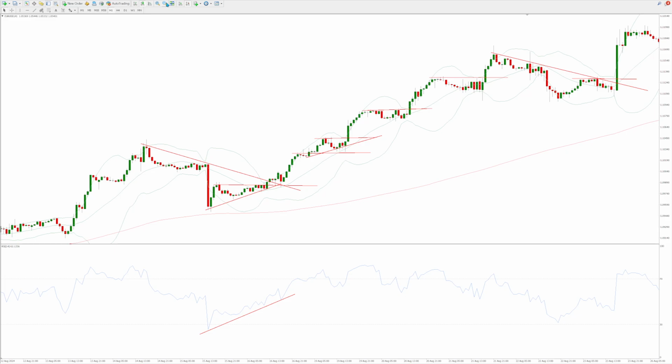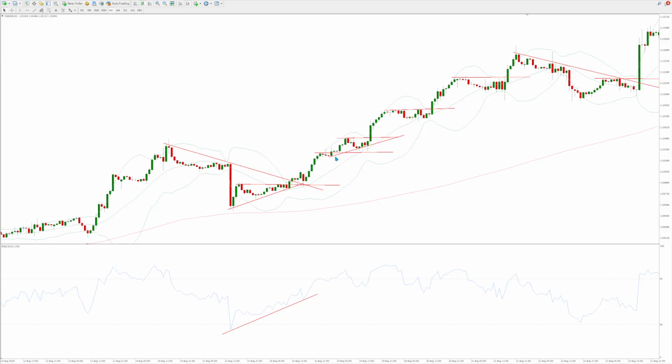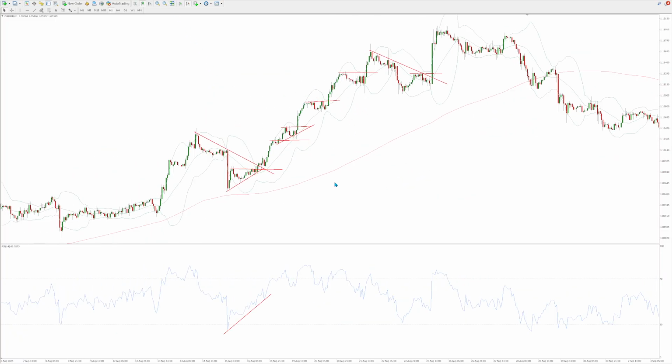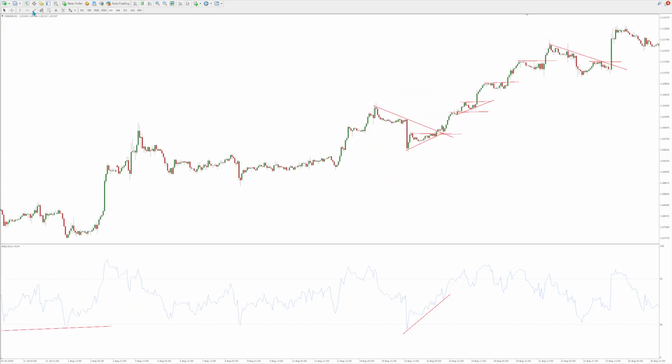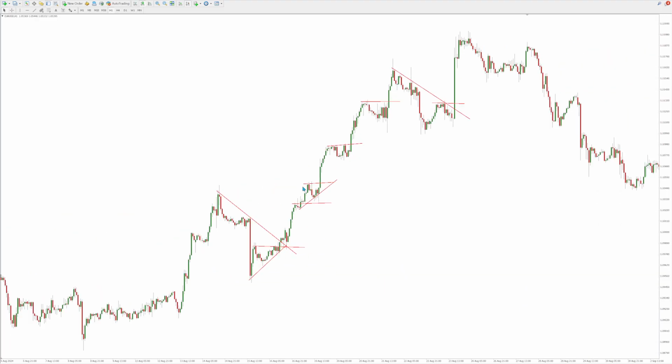Yeah, so just take your time, demo trade, practice. You don't even need indicators. As funny as that may sound to some, sometimes they can do more harm than good. Like if I just remove the bands there, okay, in fact, I'll even remove the moving average, and I'm going to delete the RSI, okay?